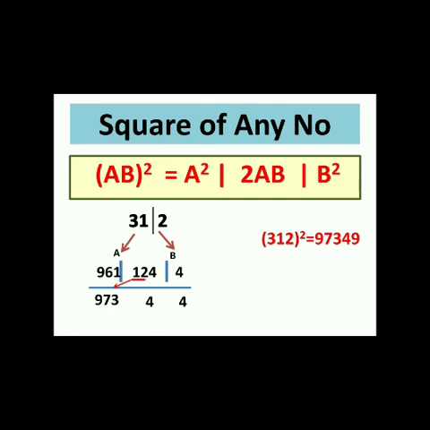Okay children, so now the A column, 31 ka square. Now we have already learned how to find the square of such numbers. So 31 ka square is 961. Okay children, so 961 is the answer in the A column. Now I have to add this. So my units place number for the first is 4. So I will write 4 as it is from the B section. Then see the middle column, 124. 4 of 124 will be written in the answer. 12 will be carried forward to the A section.